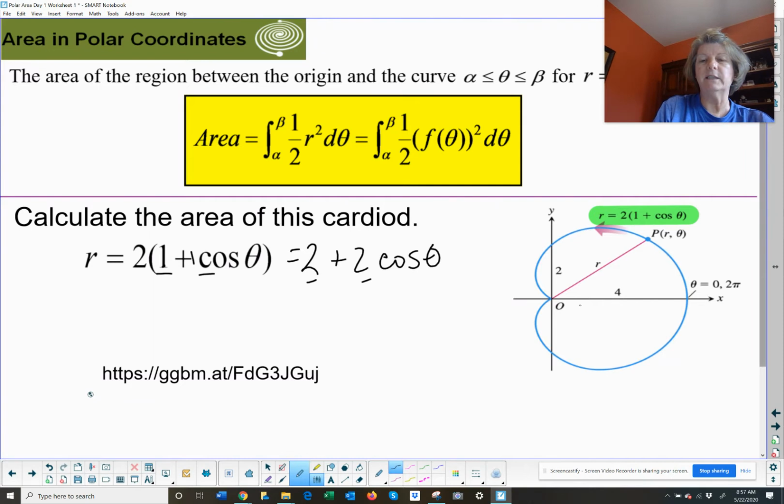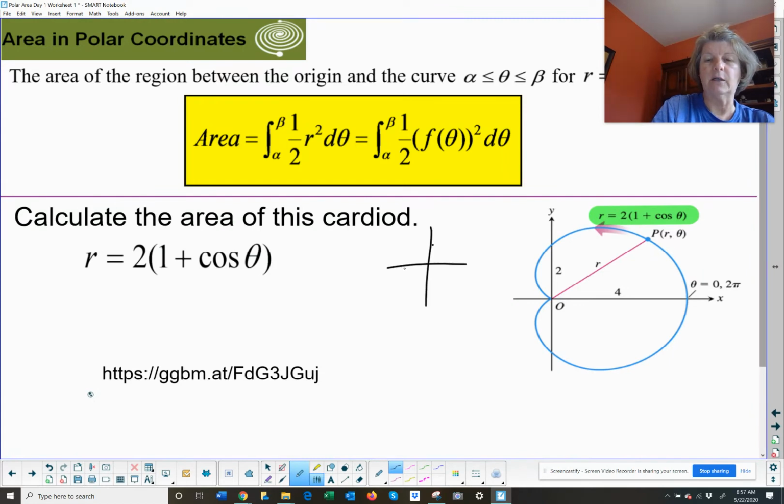What I want to do is think about how that cardioid graphed out. Where was the beginning point for it? So I'm just going to go ahead and say, okay, when I started at 0, cosine of 0 is 1, 1 plus 1 is 2, 2 times 2 is 4, and I would be out here at (4, 0). So that is my beginning point, and the directed length was 4 at the angle of 0. Next, I'm going to step up.